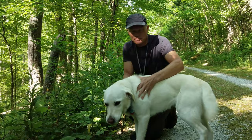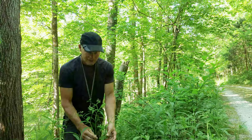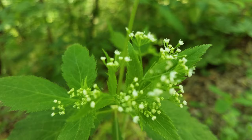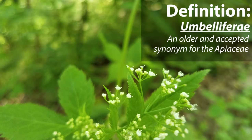I wanted to share with you a plant that's getting very prominent in the woods right now. It's in bloom. This is Honewort, Canadian Honewort. It has small little flowers that are formed in umbels here. That's because it's in the carrot family, or the parsley family, the Apiaceae. I used to call it the umbelliferae because the flowers are in umbels. That makes more sense to me than naming it after a genus. But that aside, this is a honewort.